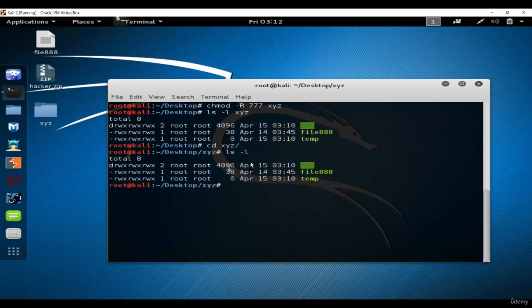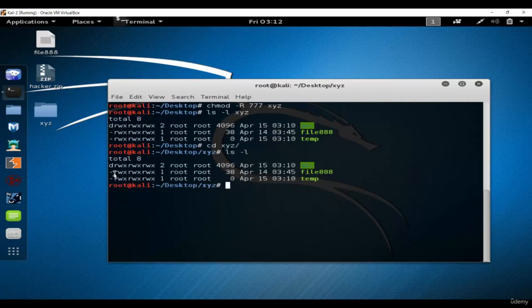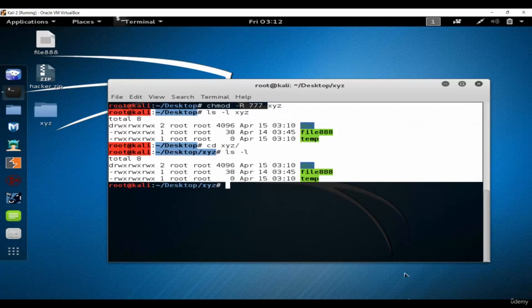You can see all the files changed to green color because the files are now executable, right? Both files have full permissions. So this is how you can assign a permission over the folder and its contents using -R. R stands for recursive.